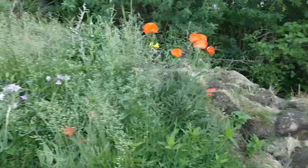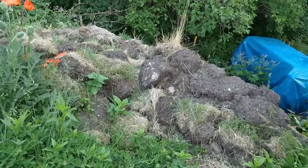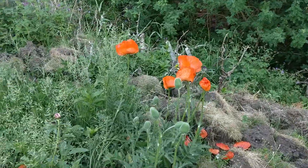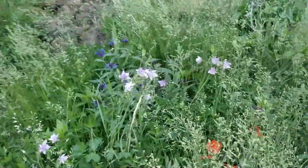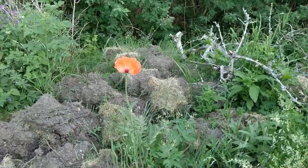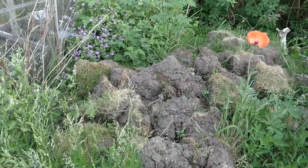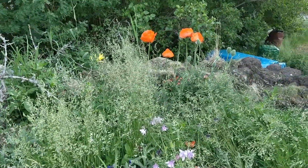Down here is where I dump all the stuff that I dig when I make my patches to grow things — so I'm just kind of building a ledge here. I also got runaway poppies here and some wildflowers as well. This is an area that I would like to have more wild, so to speak. I'm going to add some dirt on top and spread some summer flowers here as well for the bees.